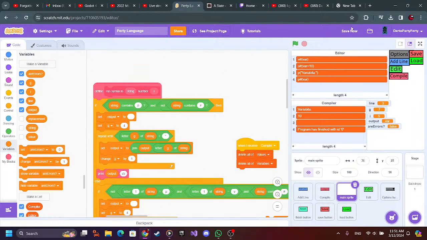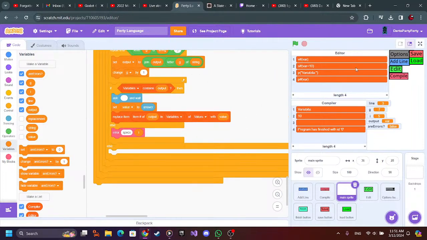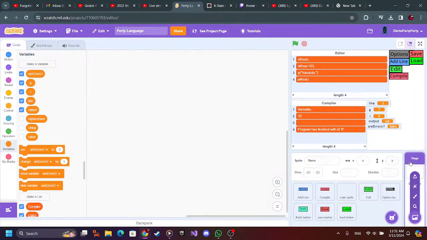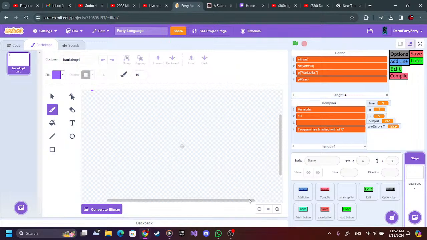And now let's just do operators, because that's what I promised I will do. So I'll go into stage and backdrops, and I will plug in something so I can draw and explain a bit of logic. I think that's what I'm gonna do. So let's see, does it work? Yes, it does work. I will zoom it a bit.